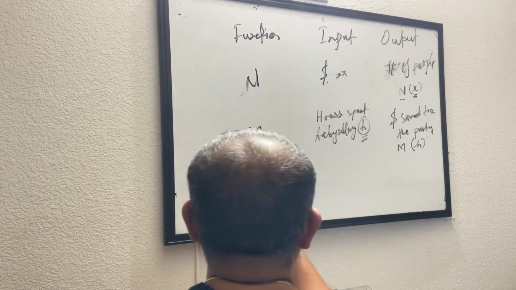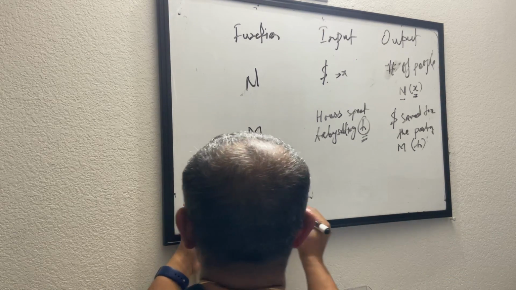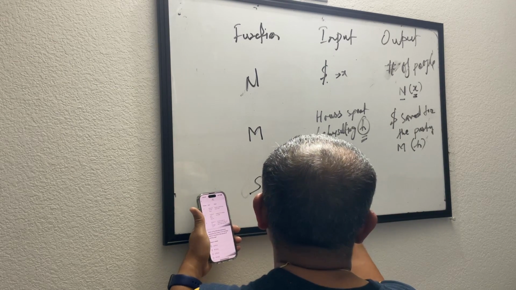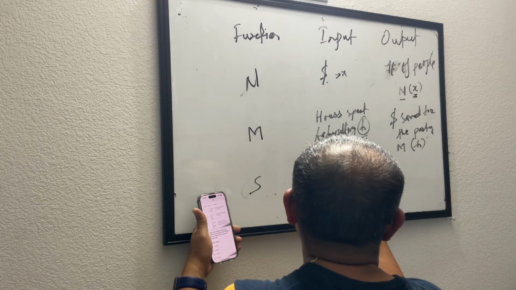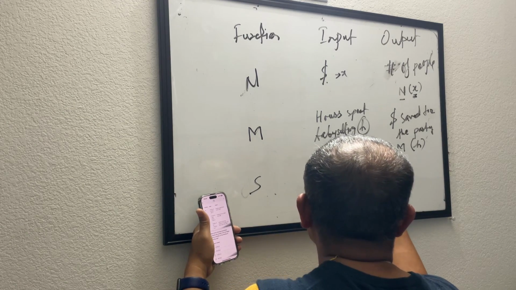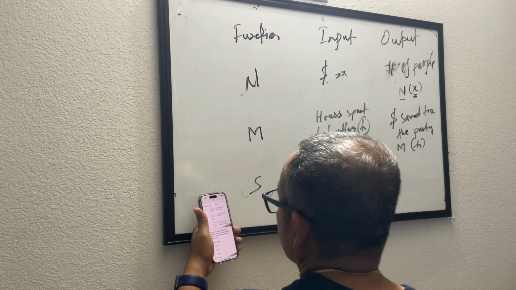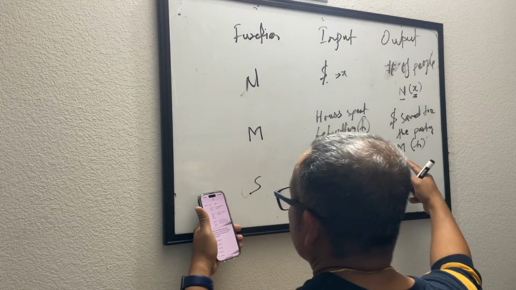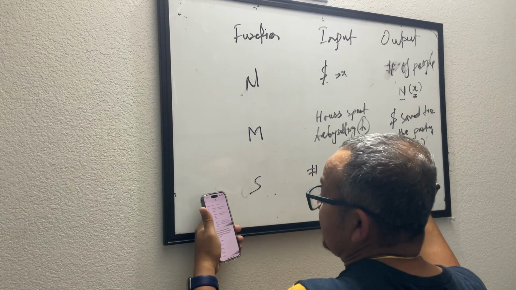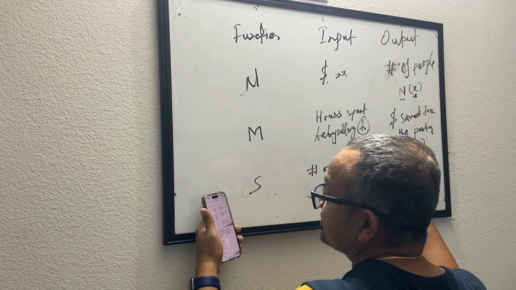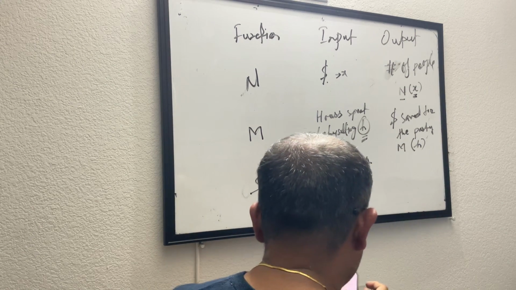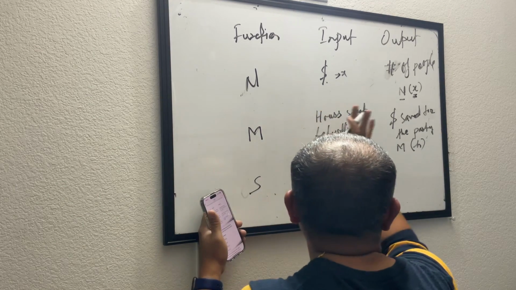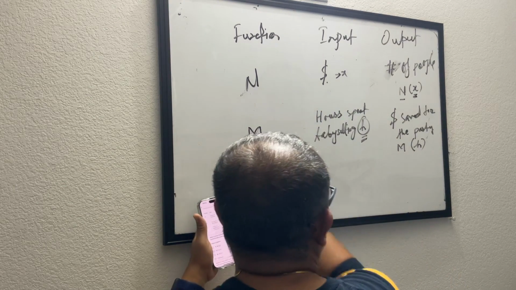Now the third function s is the number of ink cartridges used, which is r, and the output for that is the number of times the assistant has to walk to the, oops, what am I doing? I switched to the second question, my bad. That's why I was not able to relate. I was getting lost.